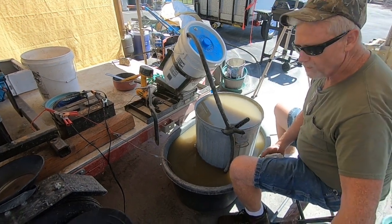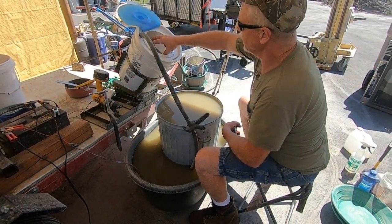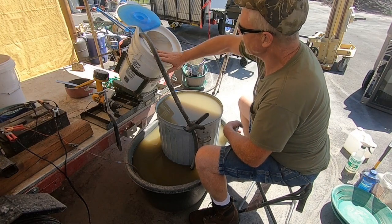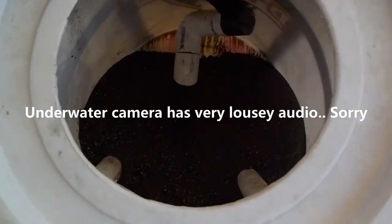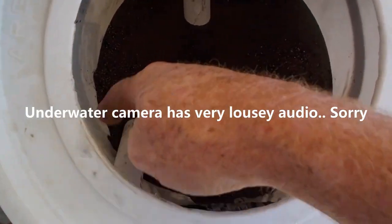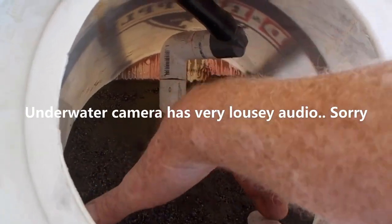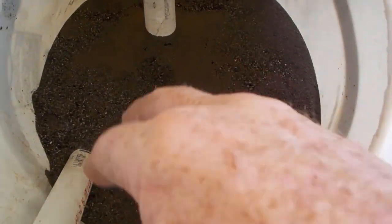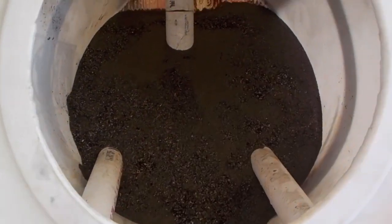What it does is you basically have the water running, which floods this bucket. You can look inside here and see that I got some PVC in there. The hose goes to this PVC here, down to a T, and then to these two pieces connected here. I got some holes drilled in here to stratify the material and basically have it all suspended in the water.